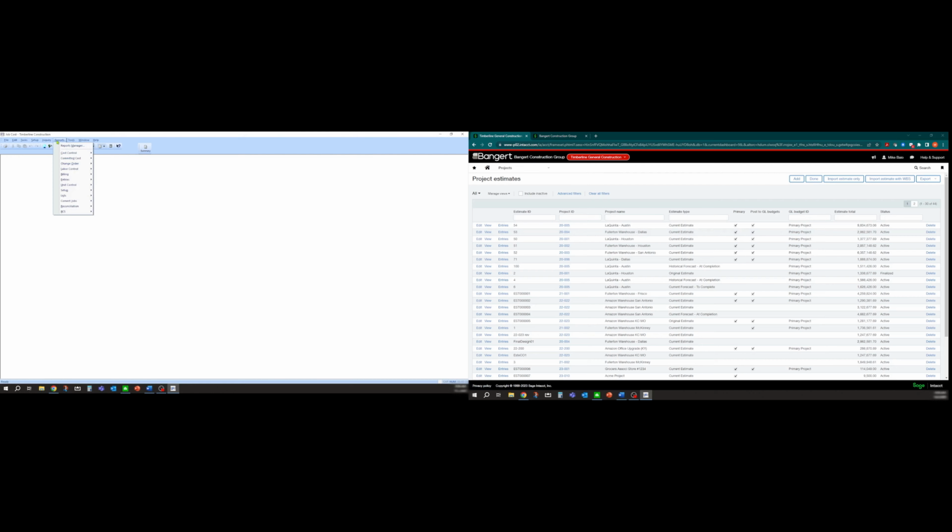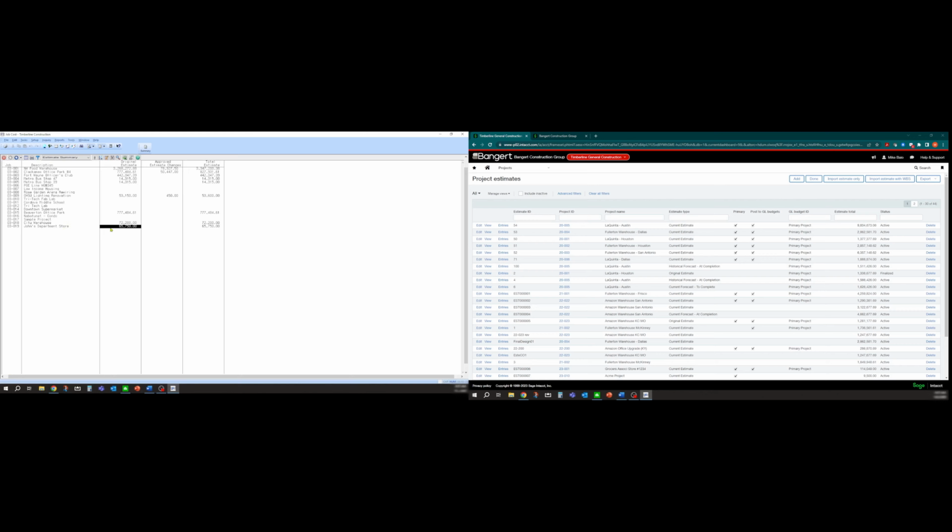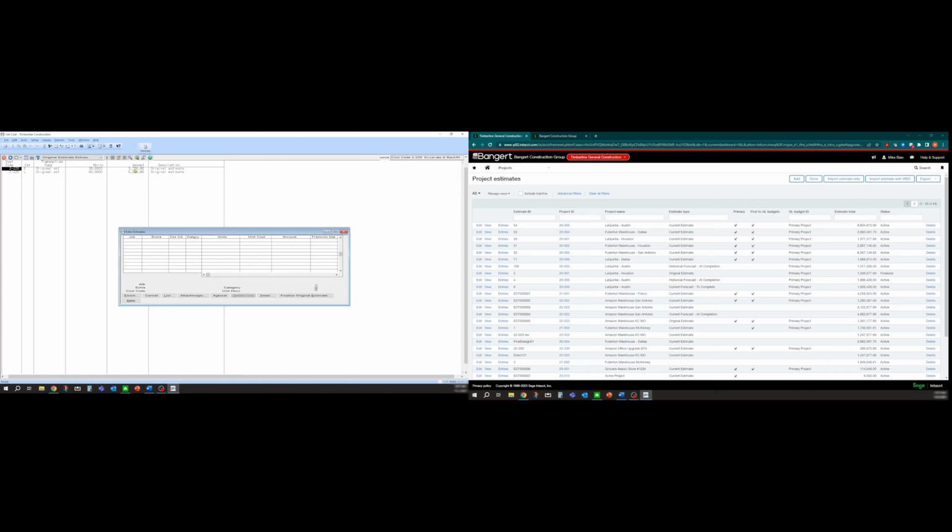Over in Sage 300, if I needed to change that budget, so for example, let's see if we have one. Here's an estimate summary, current file, John's department store, there it is, 65,000. There's my line items. If this should have been 10,000 for excavating, for equipment, I can't just edit that. I have to go and actually make another entry to add 250 bucks to it, or minus 250 bucks.